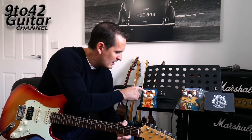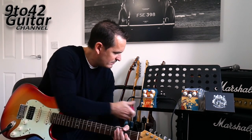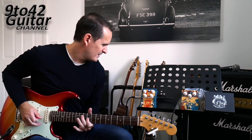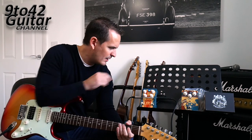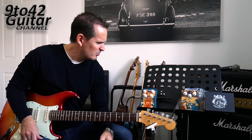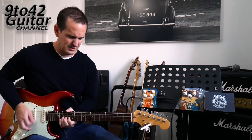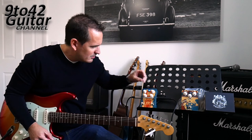Okay, quite a simple thing to use. Volume, how much fuzz you've got, EQ, and there's an octave, which I presume will only go on. Cool, so actually I had the octave on, but it was only really down low at the beginning. I've only just plugged this in, it's awesome. And I've only got the fuzz on about 3 o'clock. Let's turn it up to 12 o'clock. I like this pedal a lot already. Let's try again, 9 o'clock.